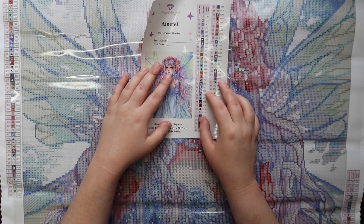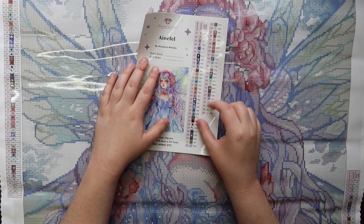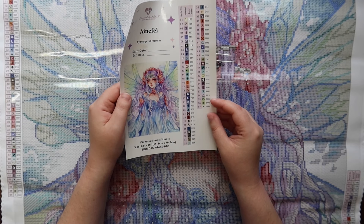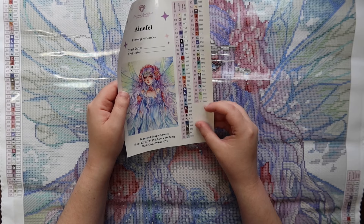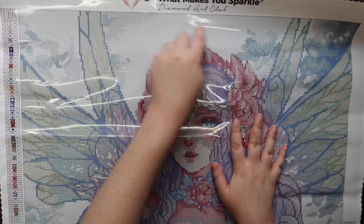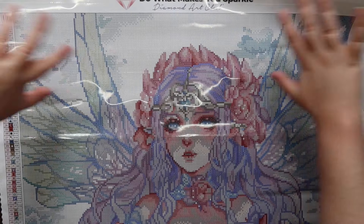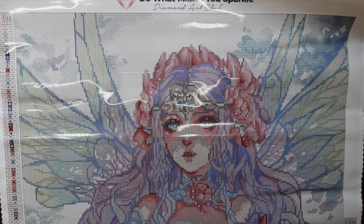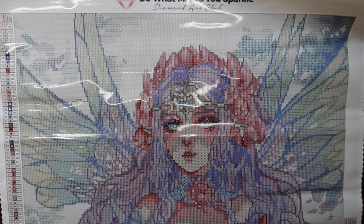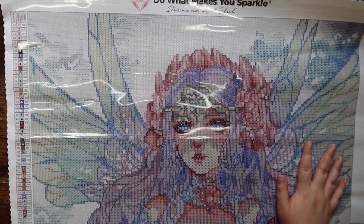For the ABs we have 106, 128, and 147 — so a light green or mintish, a light pink, and a light purple. For fairy dust we have two different shades of mint fairy dust — amazing — and a white fairy dust, which is incredible. Right at the very top of the canvas, all of that white you can see with the black dot symbol is all white fairy dust. It's going to just shimmer, sparkle, and shine!